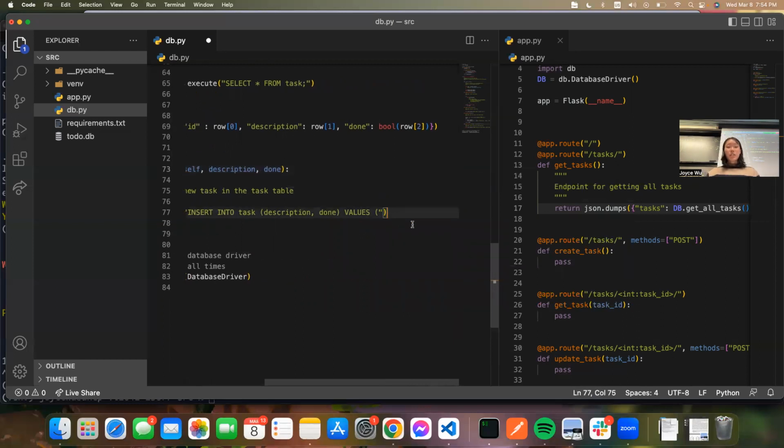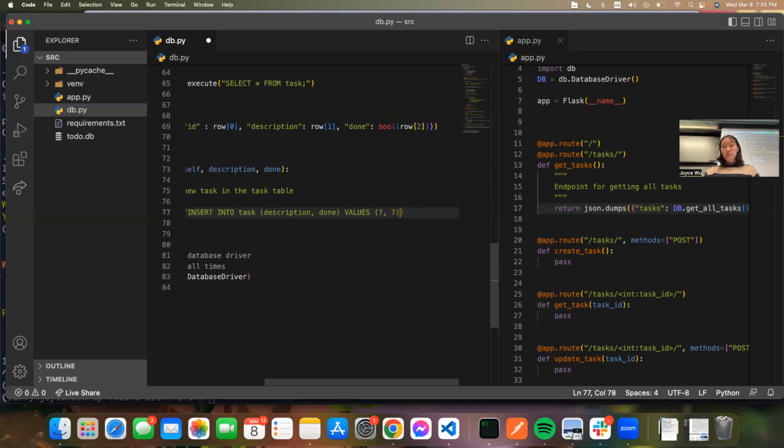So here, the particular SQL command you use, you're inserting into task. This is again specifying the columns that we're inserting into, so description, done. And then the values that we actually want to insert into it, because we're taking something in from the function itself, something we're providing, we want to give it a tuple of question marks, just to syntactically indicate to it that we're going to be using the parameters given to our function.